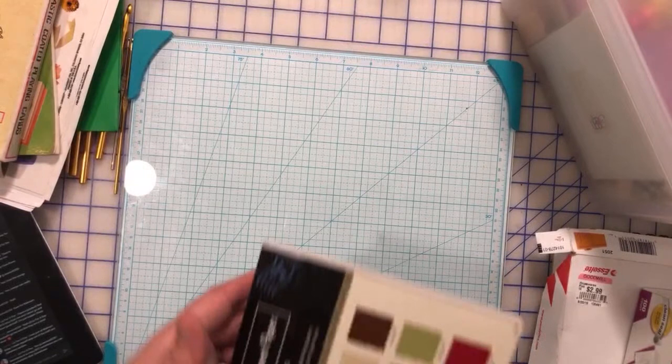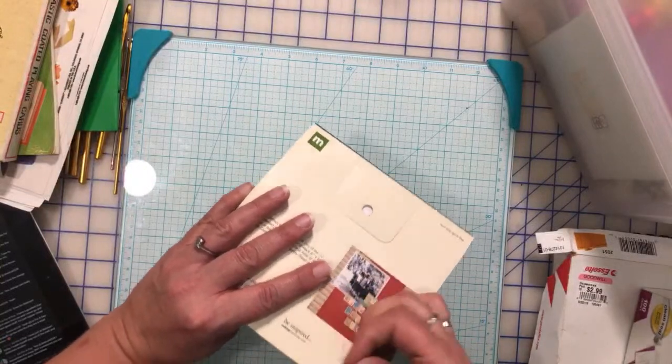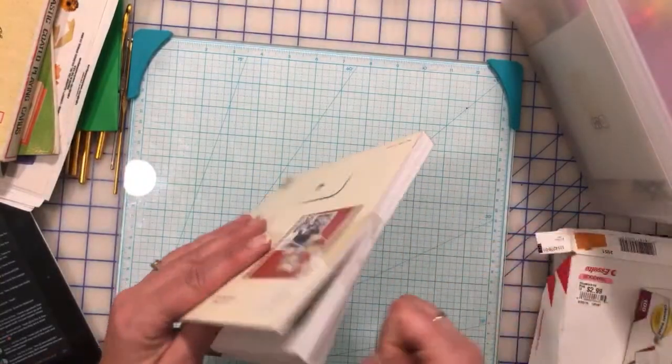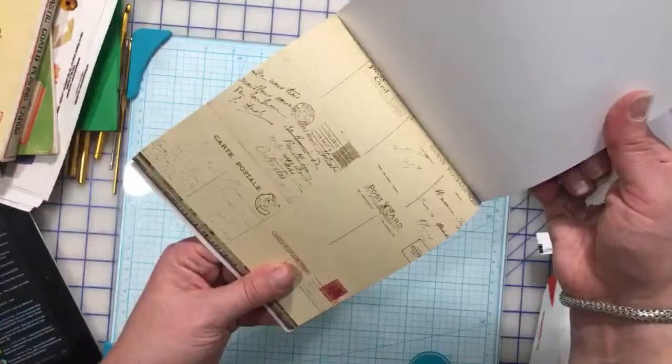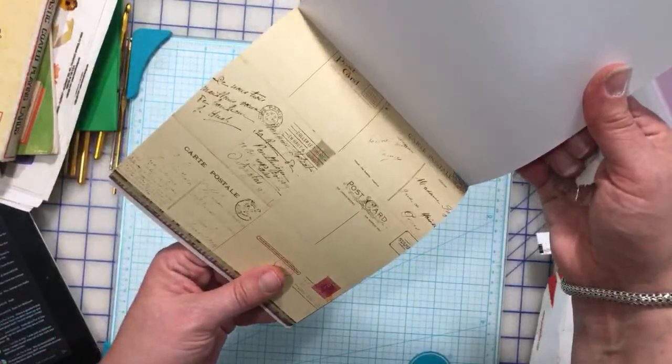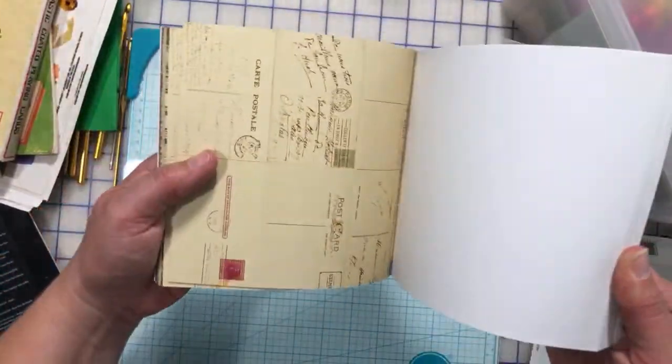$1.99 for this really cute paper pad. Whoa, I wonder what that came from. I have no idea. I just wanted to open this up because this was kind of the page that made me buy this, because I just like that.